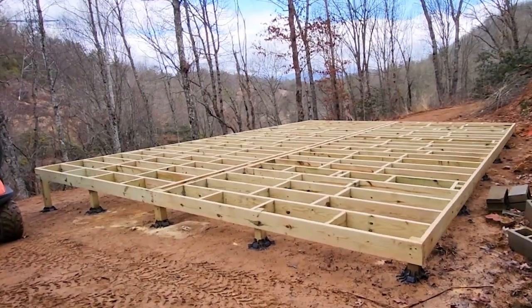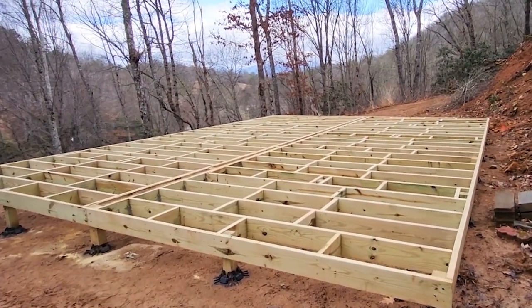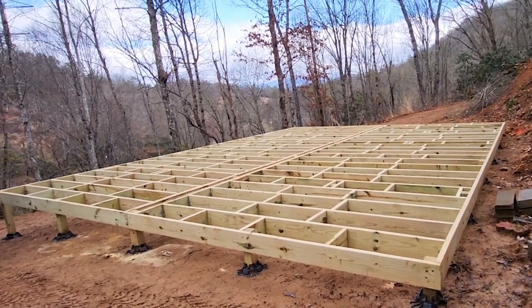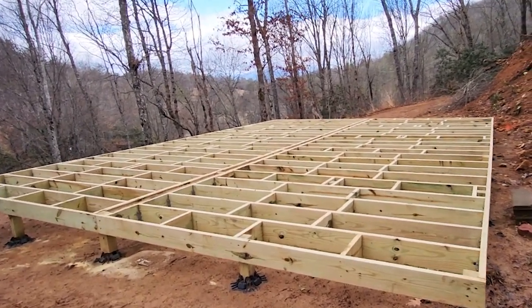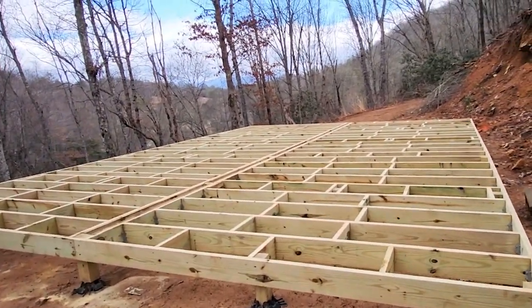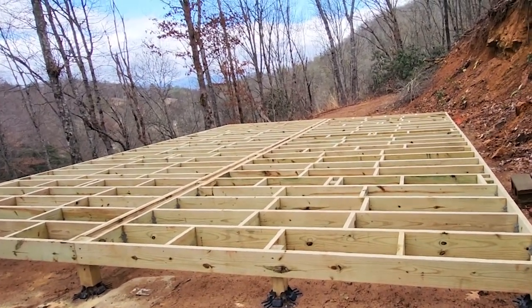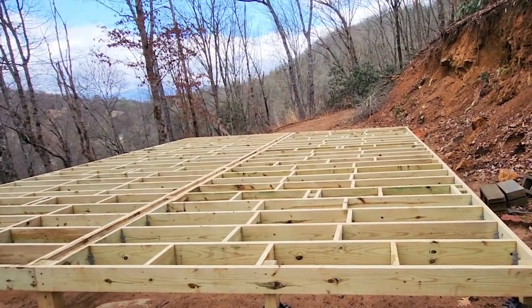Just got done doing our structural and foundation system for our deck, which will house our dome that we're going to list on Airbnb and hopefully make a lot of money. So guys, this deck, we actually got this done in just a few days, and I will go over quickly some of the really important things that we learned during this decking.